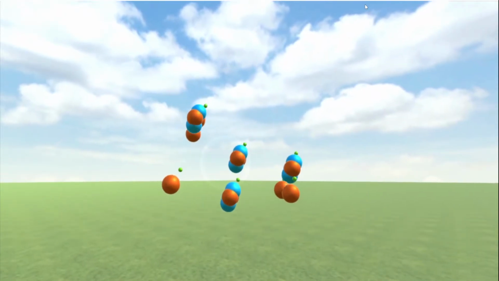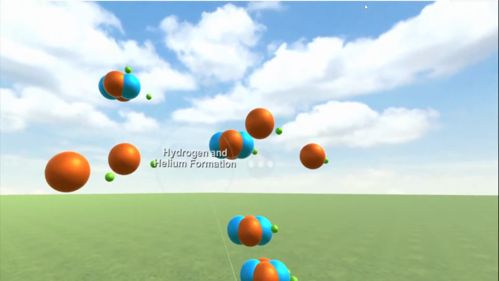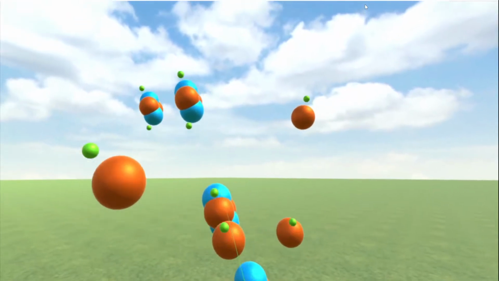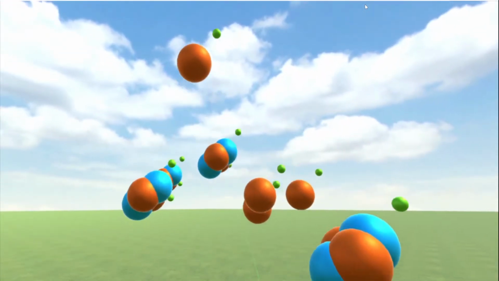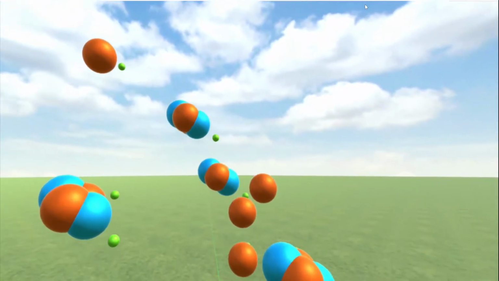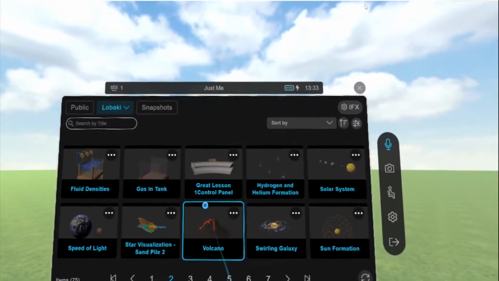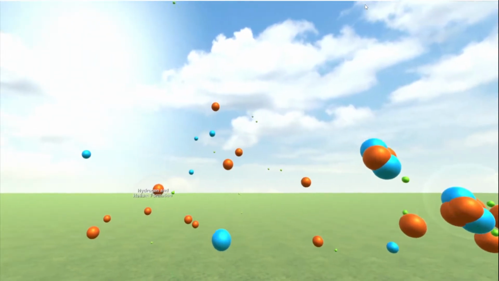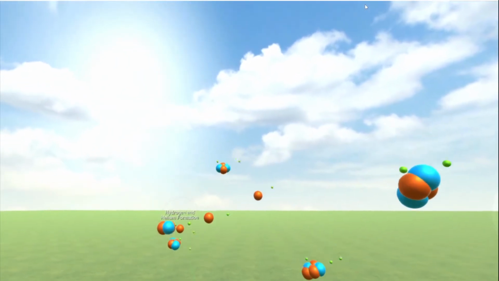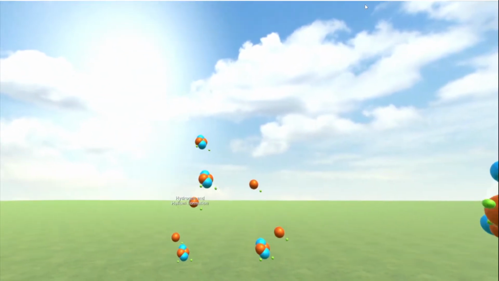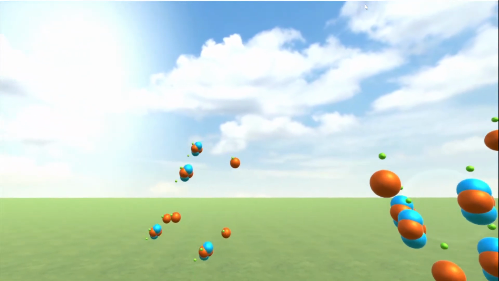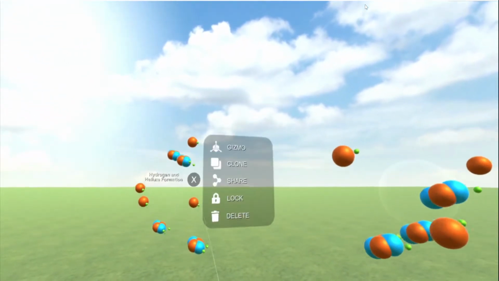And they actually started to come together into the arrangements for hydrogen and helium atoms and started making some of these fundamental elements that we know about and observe today. So I'll play that one more time. We'll see these particles come together and they actually snap into their arrangements just like that and then move around.